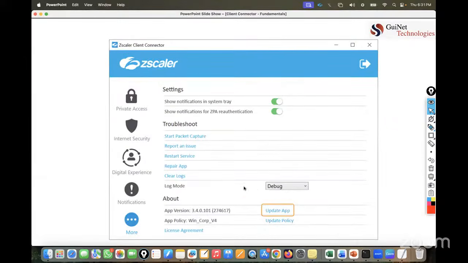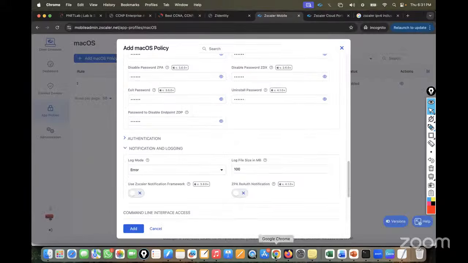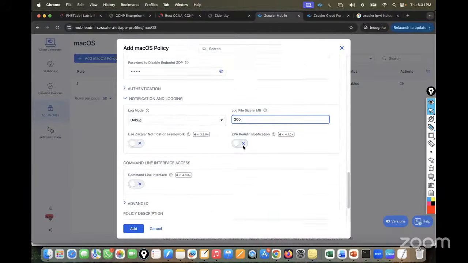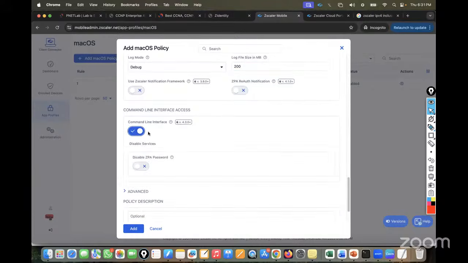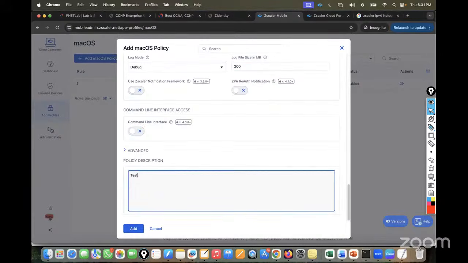So I want debug, and let's suppose in debug I want to make it a 200 MB file here. And if you want to enable the CLI access also, you can. I don't want CLI access. Test app policy. That's done. So your policy is going to be created.